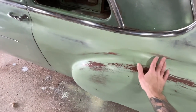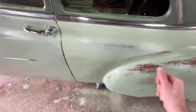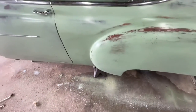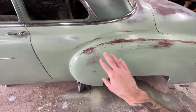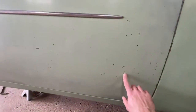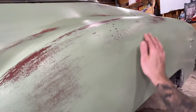Maybe I might lightly spray the green again to mist it over in order to have it blend a little bit better, because it's more of a hard line here. I'm going to have to think about that a minute, but also this is almost too perfect, the way it's only sanded. If you look at the door, there's nicks and scratches and stuff like that. And there's a huge scratch dent here, but it's covered up in paint.